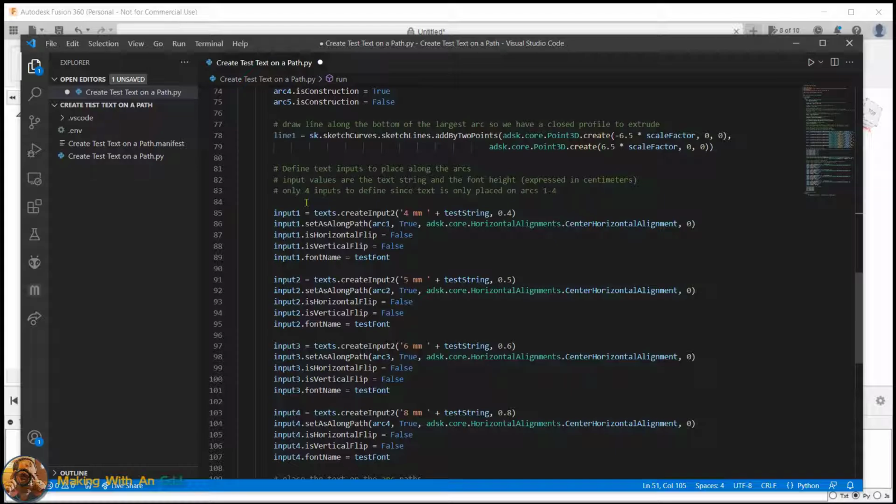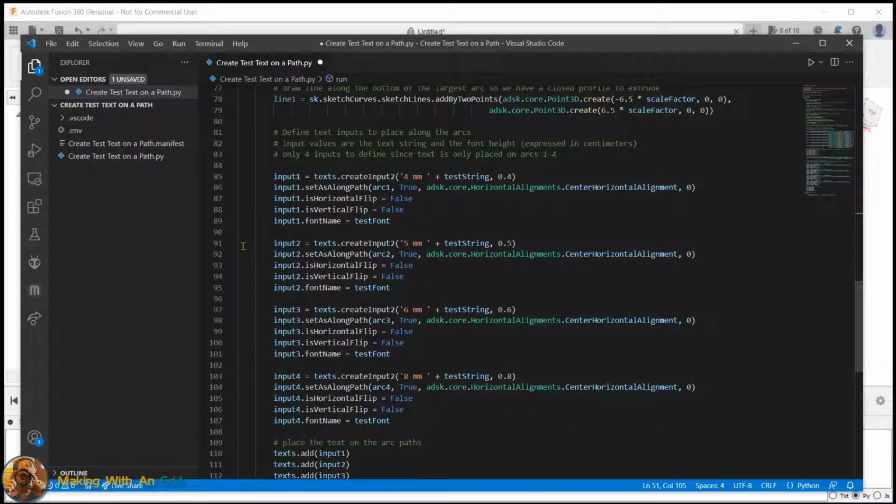And then the inputs are the text that we're going to place on each of the arcs, and that's what these 4 sections are. So we have our 4 different font sizes defined here, and this is actually where the script can be improved and might be a good project for you to attempt later.